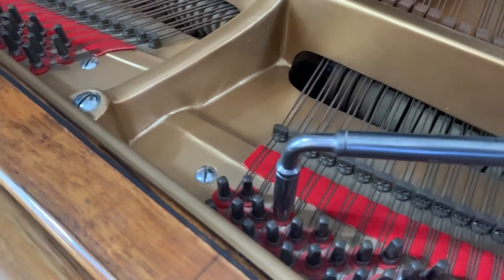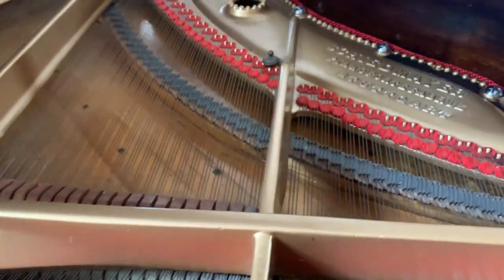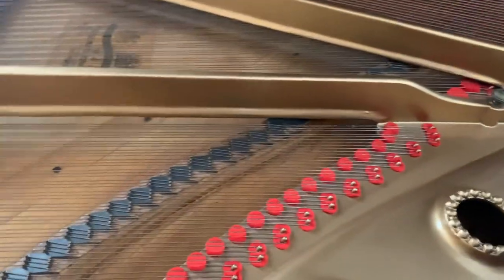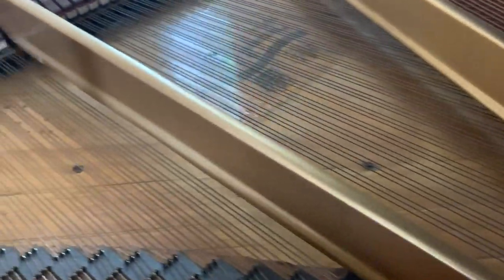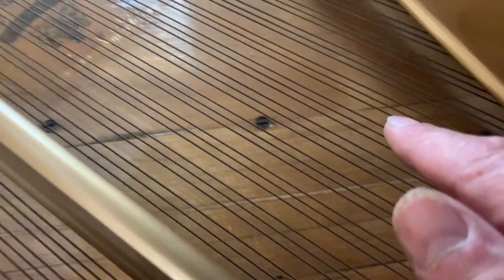I don't think the rest plank's been changed, but the frame's been sprayed very beautifully, and it's very integral throughout. So there's a choice here to make. The restringing's been done well, as we'll listen to in a minute, and there's not really moth in the felt here. There's a little bit of moth underneath the keys, but it doesn't seem to have damaged them too much. The soundboard has been shimmed and has opened up slightly since the shims. You can see the lighter shim here underneath the piano.